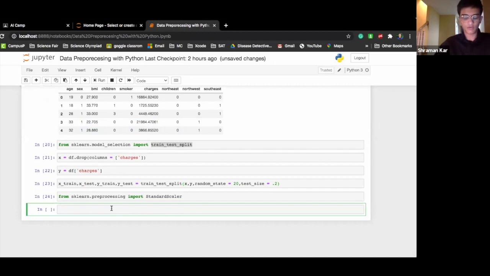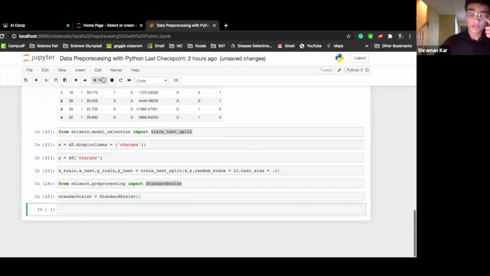Okay, and now I can just say x, standard scalar is equal to standard scalar. And now we can do x train normalized. So now I'm assigning different variables for the x train: x train standardized and x test standardized, and I'm going to transform them both using the x train and x test data.